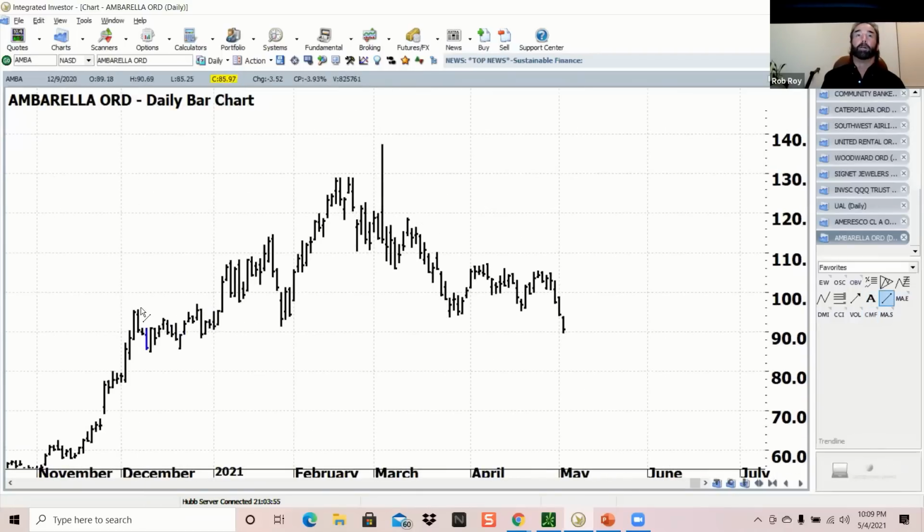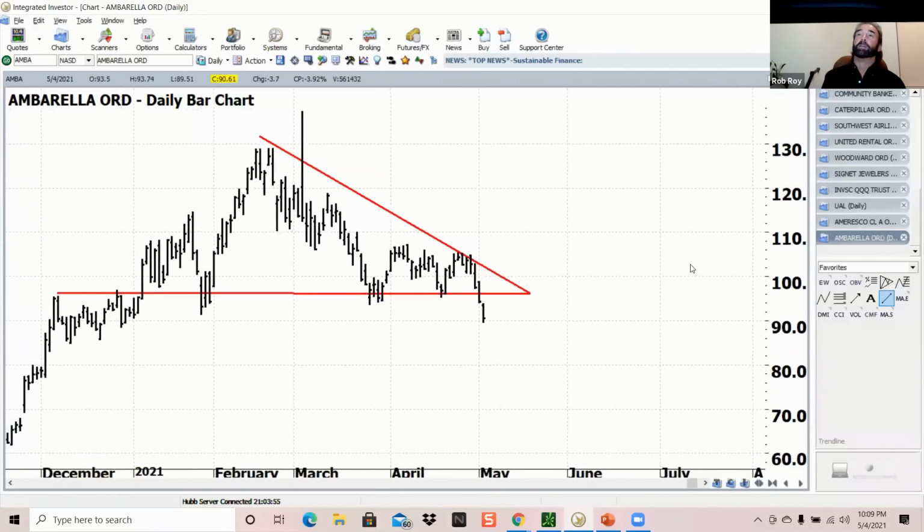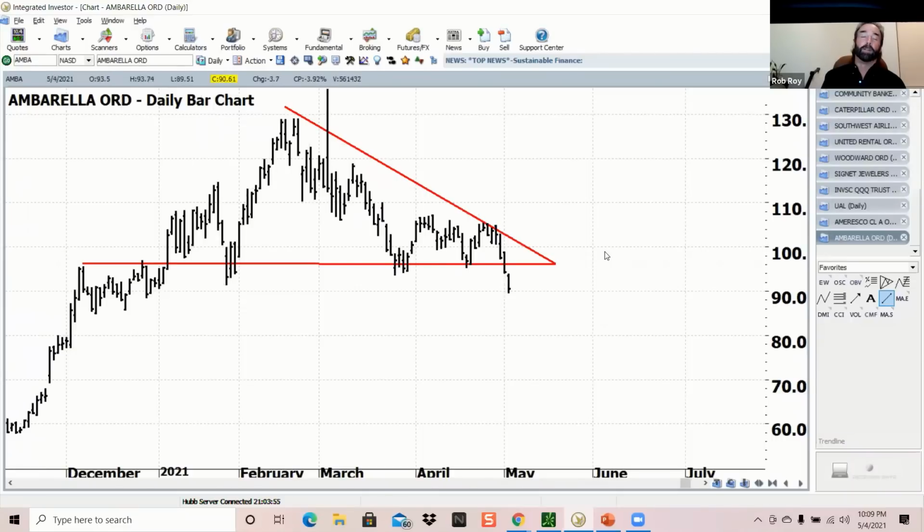Well, these are good triangle patterns. So is it Baron? Is that who asked these? Those are good looking triangle patterns. So this one is interesting as far as I drew the line there for support. You could easily make a case for drawing it back here, and it is another level of support.